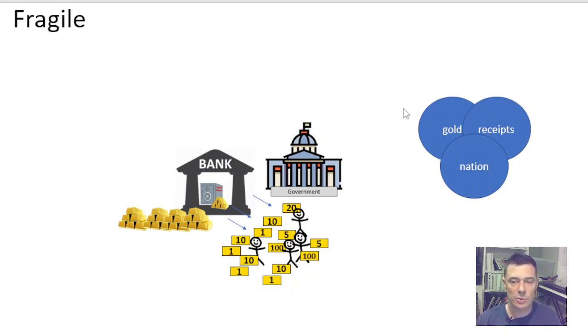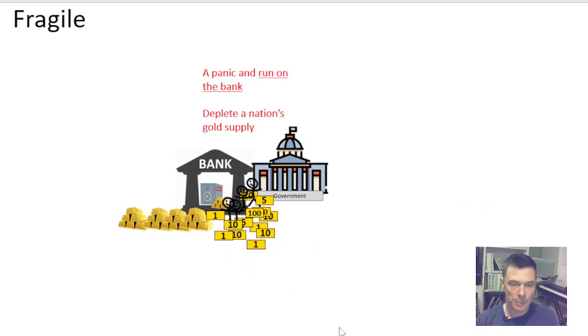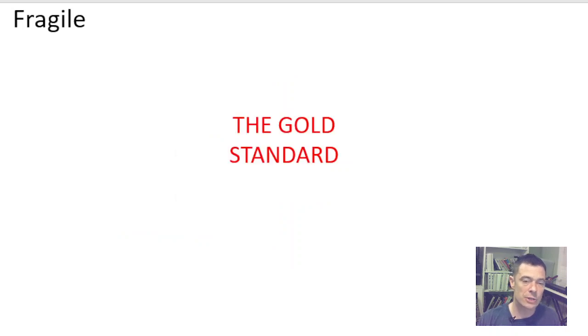All these topics were now overlapping, and a run on the bank was no longer just a bank's problem. So now that we had a nation's gold supply in the mix, if there was a run on the bank, now it's a nation's credibility, the government's credibility, that would be at stake. And this had much larger implications.